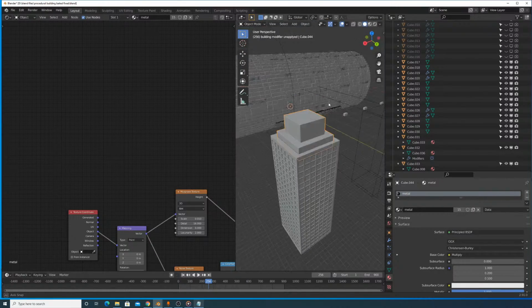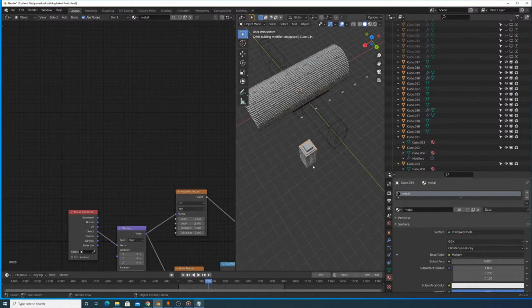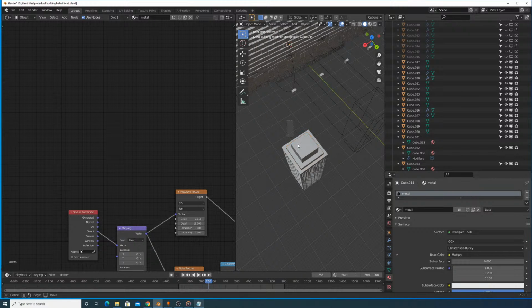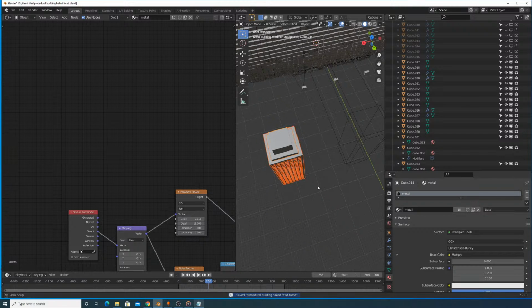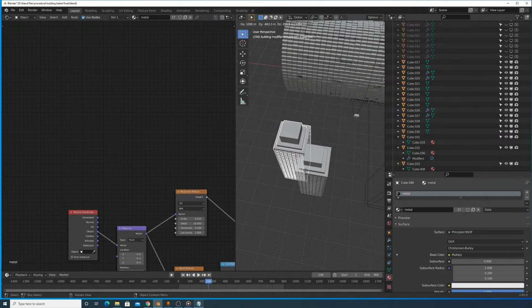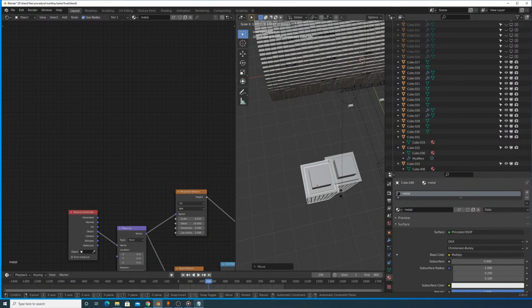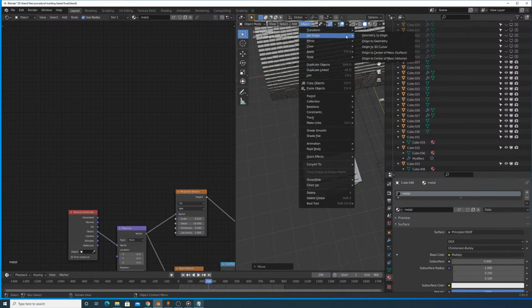And what we could do now is actually bring in a ton of these city buildings, so like just go crazy. So I'm going to save this, and we could just duplicate this many times. So go like this, and we could just place these and change up the size of each one.